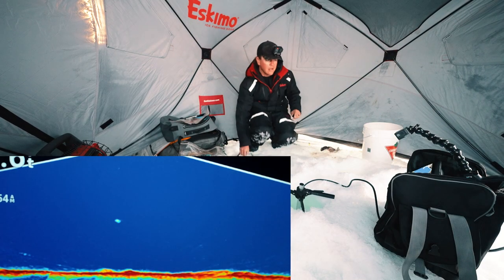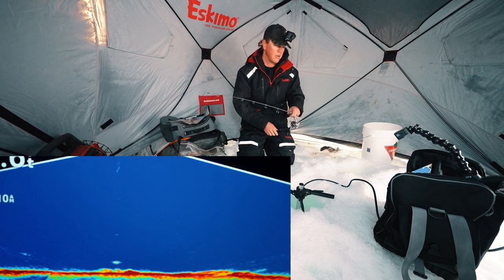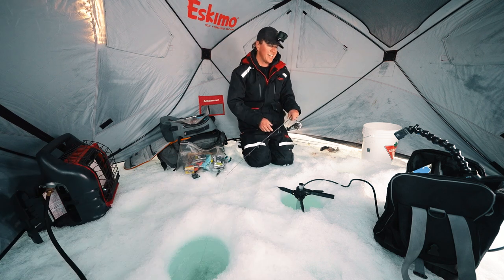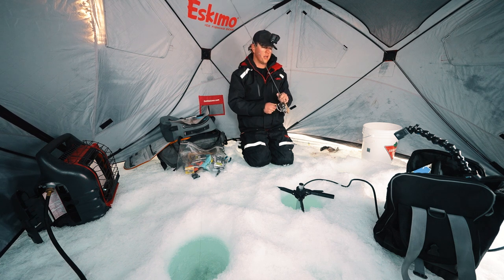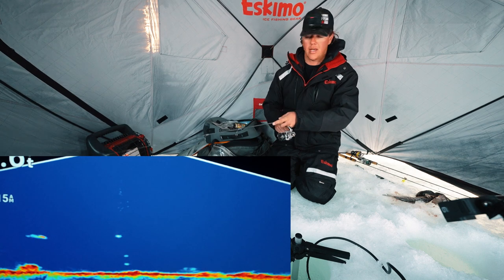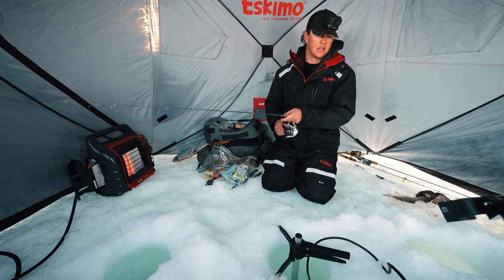Always a fish down there — there was one slithering near the bottom. Here he comes — look at this, see him on the right? There might be another one coming in. That other one disappeared but there are rocks. On again — come on! Off, lost him. This is some fast fishing. There's no species through the ice that's more fun to have LiveScope for — you can see these fish just come screaming in. Look at that coming in — game over! He sees the chum, might eat it off the bottom.